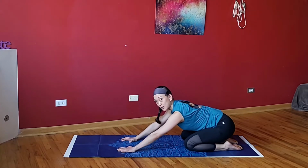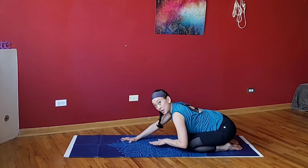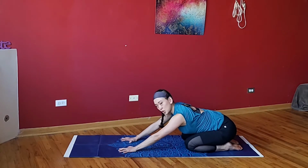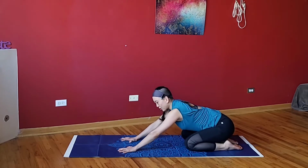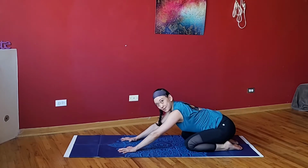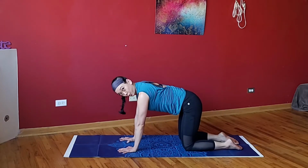Give yourself a little shake if you need to. Go back to a child's pose if you need. Going back into that knees hovering position. It's like you're going to go into a bear crawl, for those who know what that is. Or it's like you're doing a bird dog. Lots of different animals we can choose from. But regardless, you're working your core.